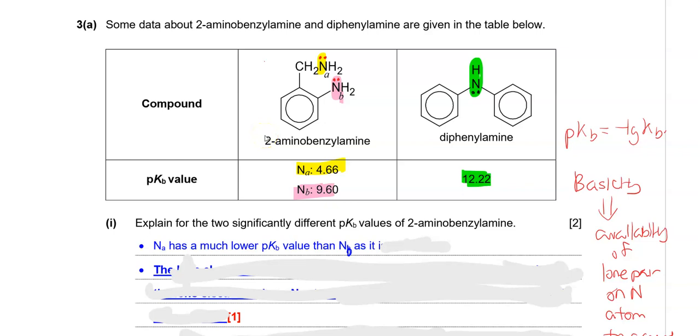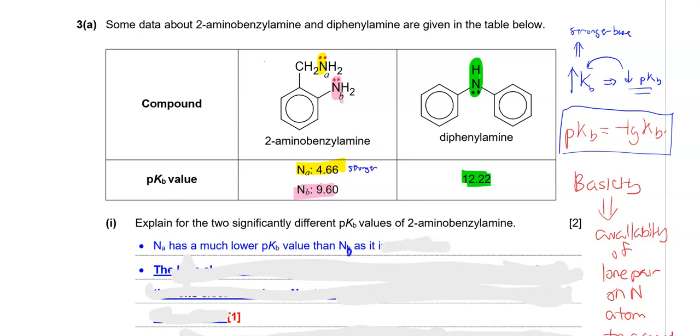Okay, question 3 of the term assessment 2 corrections. We're looking at basicity. So pKb values are given to you. Again, please take note pKb equals negative log Kb, which means that if you have a higher Kb, you correspondingly have a lower pKb. So the lower the pKb, the higher the Kb, which implies that it's a stronger base. So in this case, Na is a stronger base. This is a weaker base. And 12.22 indicates that this is the weakest base.